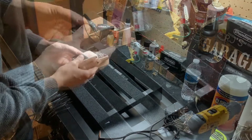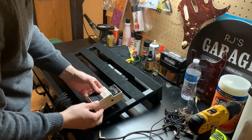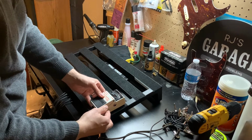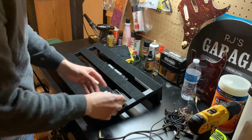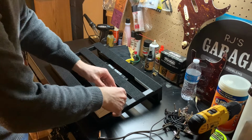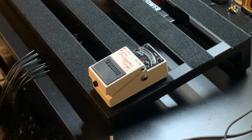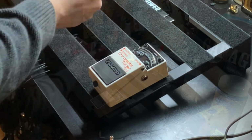All right, first is just a standard TU3. I used to use Korg tuners, and I still do for some other boards, but the only issue with them I found is you can't see them when you're playing outdoor gigs, and with this Boss TU3 in the high brightness mode, that seems to help. So I'm going to start with the tuner. Sorry, kind of going back and forth here to get the pedals.